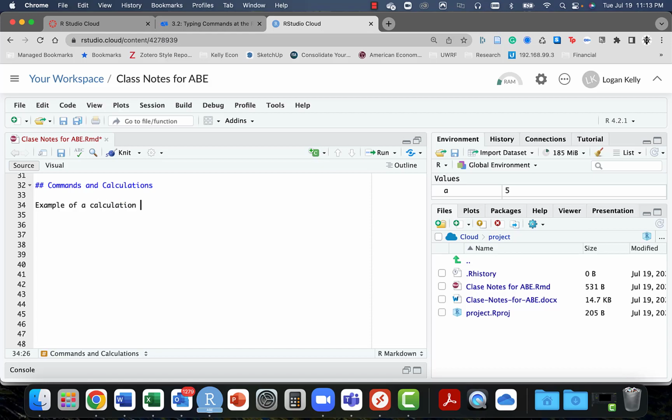Let's say we do an example of a calculation, and I can put in an R chunk, bing, and let's do 10 plus 20. Now you don't have to worry about the spaces around the plus. If I've got 10, space, plus, space, 20, that's going to be 10 plus 20. That's equivalent to getting rid of the spaces.